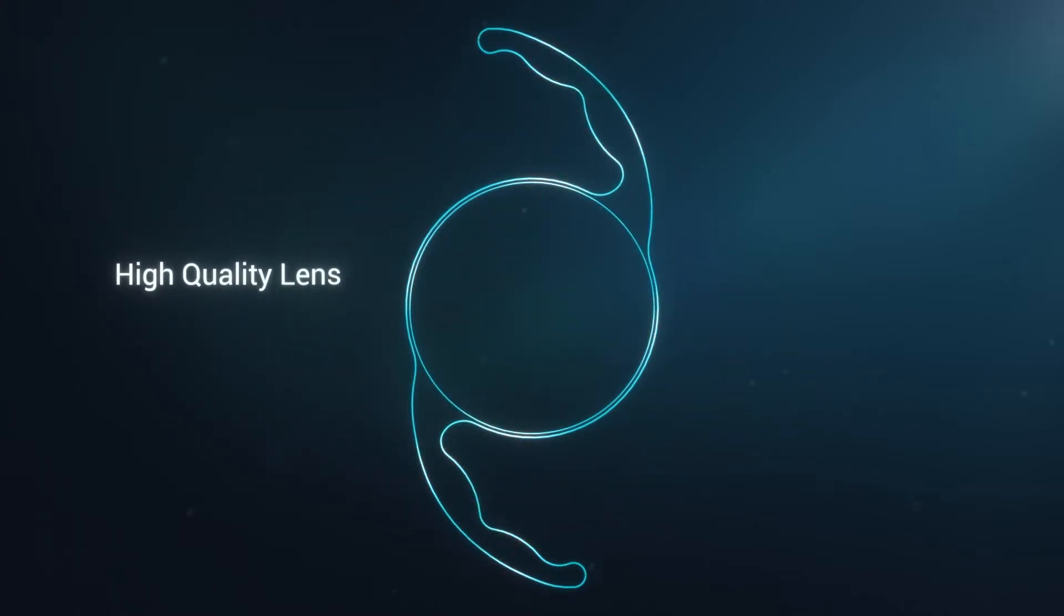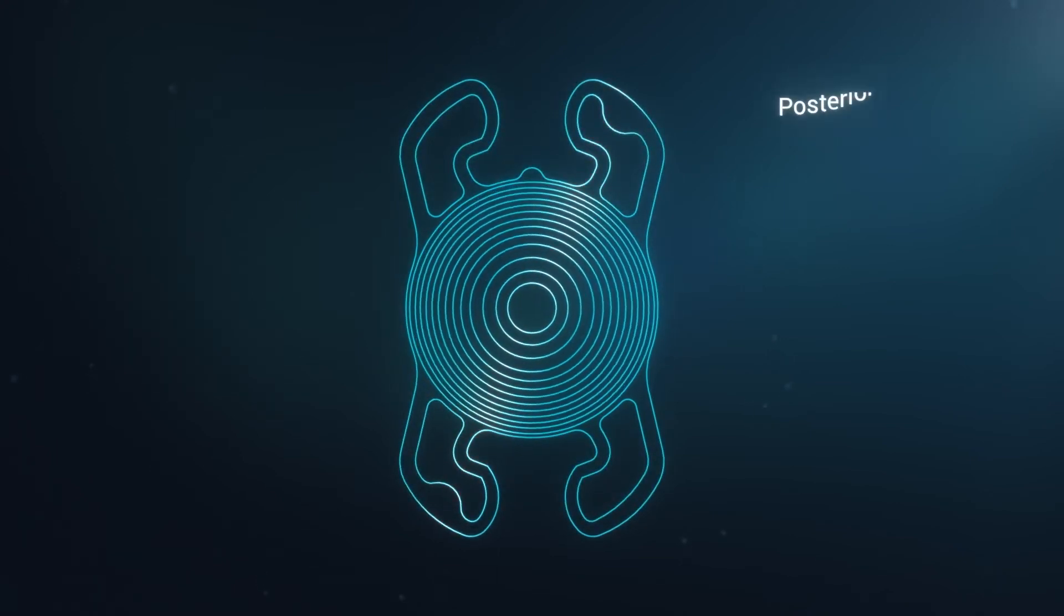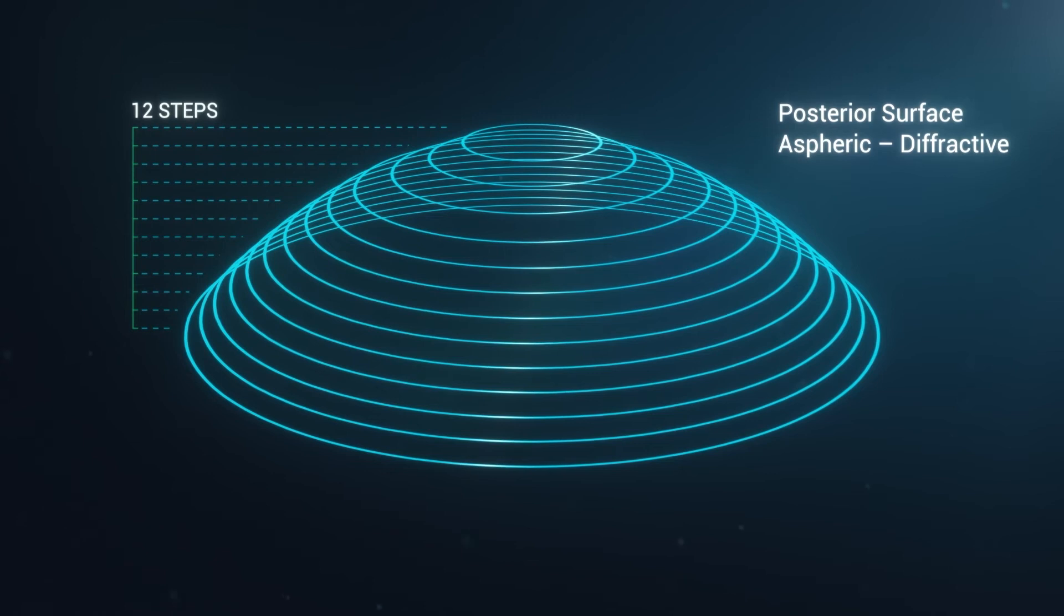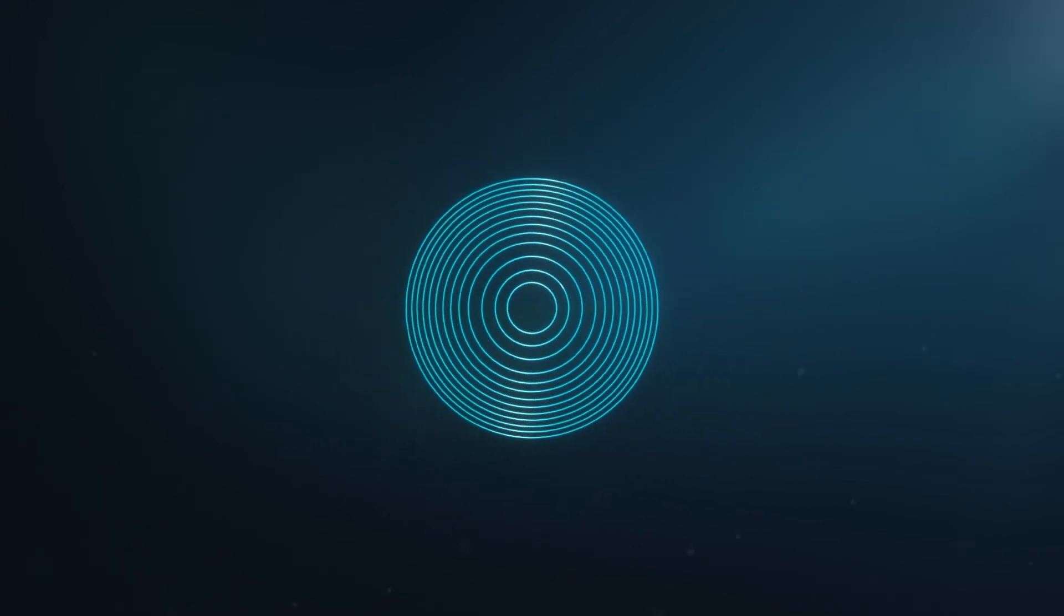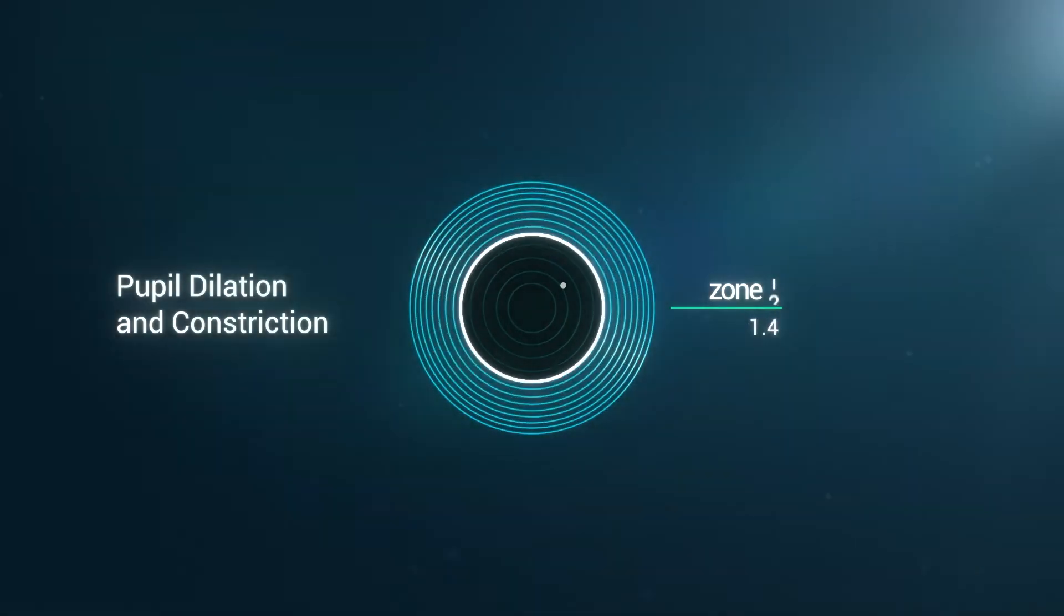Intensity is a high quality lens with top production standards, with a lens profile that has smooth symmetrical distribution of 12 steps with different pipes, allowing it to adapt for maximum compatibility to the different states of pupil dilation and constriction.